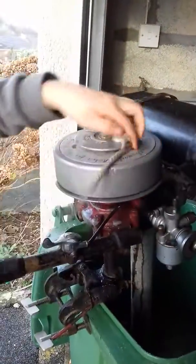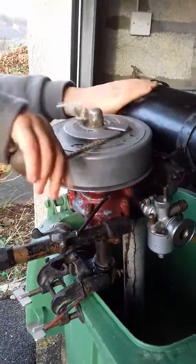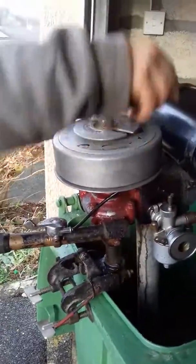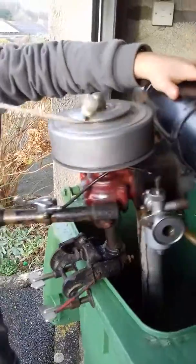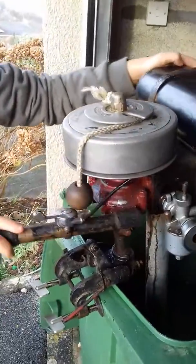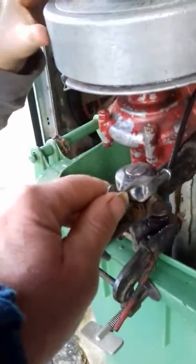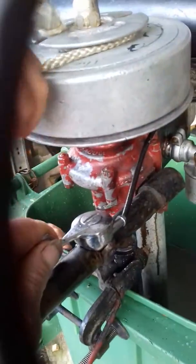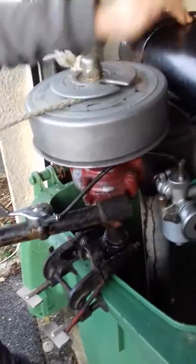Shall I give it a pull, Daryl? I'll have one more go, and then you should hopefully get it going. For goodness sake. I can't do it, I don't know why. I don't know if it's in properly or something. You do need the throttle about halfway when you're starting these engines, so I'll give it a little bit more throttle. I don't think I'm going to get it running, but it's worth a try. I can't do it.